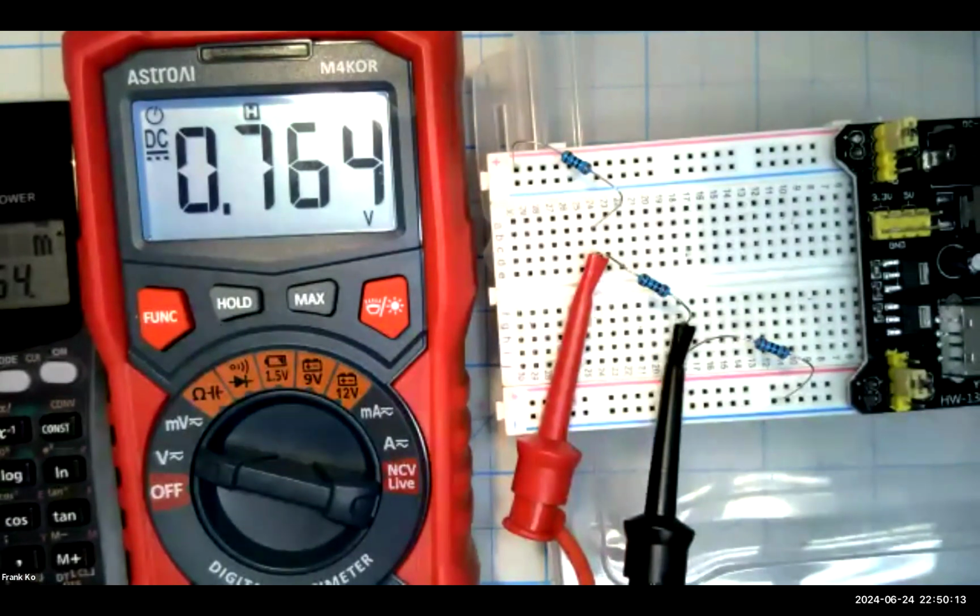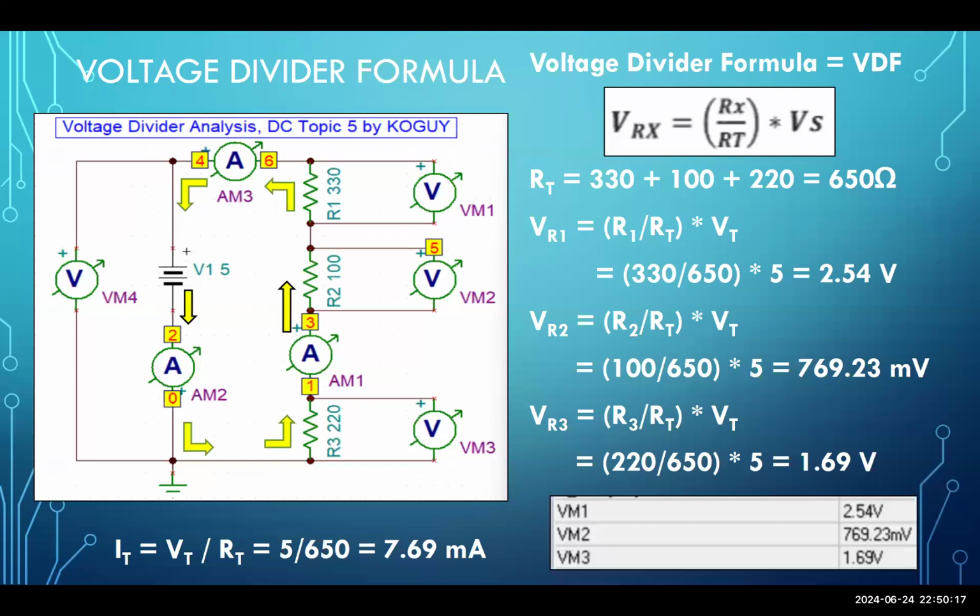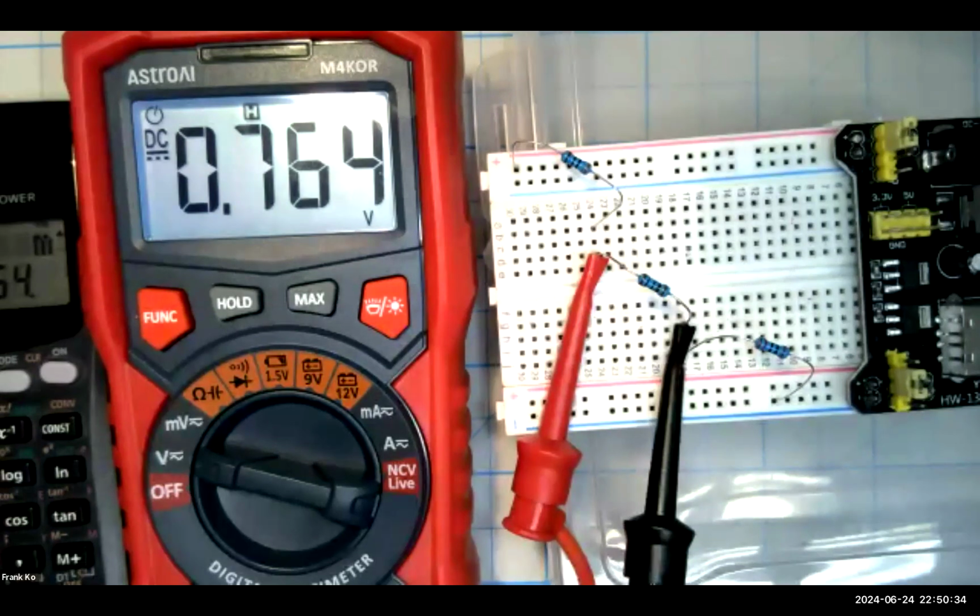764 millivolts. And if we compare that 764 to our calculated on the slide, just as a refresh, calculated on the slide was 769 and change. We measured 764 milli. That's pretty darn good. All right. Remember, this is not an exact science. We just want to be within the ballpark, and we certainly are. So my 764 millivolts, I'm pretty happy with that. And the very last one should be 1.69 volts.